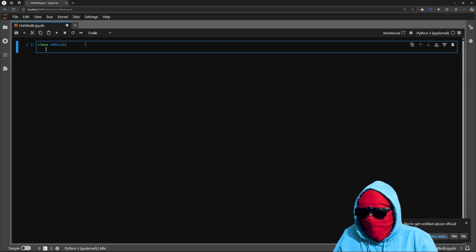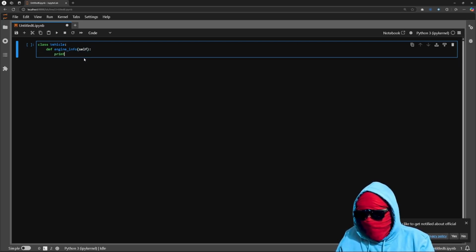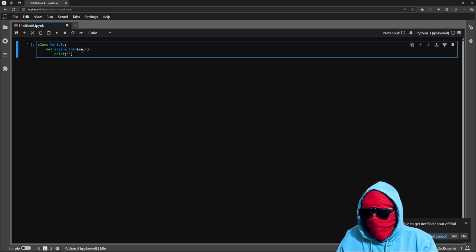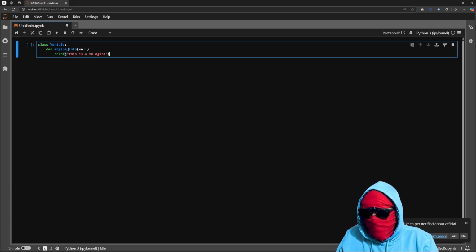And then after this, you have a method, engine. Let's keep it as engine_info, and put in the self. After this, we print: this is a V8 engine.